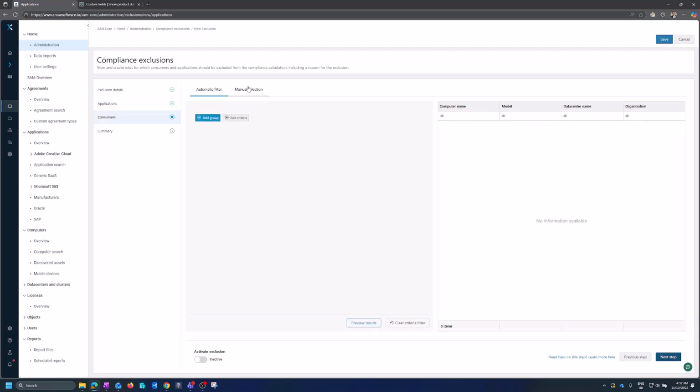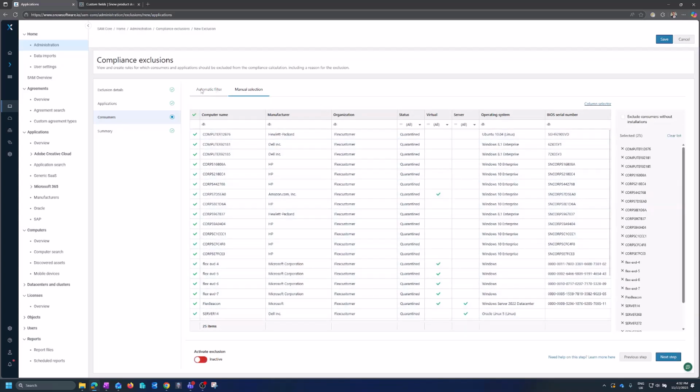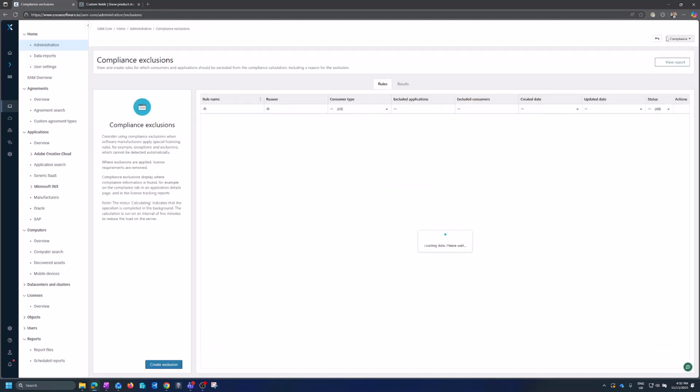Next, we can select our computers. For example, I would like to select all of them. I can do this, or if you'd like to filter, you can use organization and other such filters. And we can see here that we have 8 items with this application, and that matches up to how many installations we have. And to make sure this actually takes effect, we click active and click save.